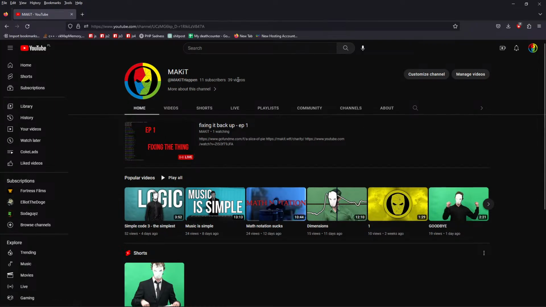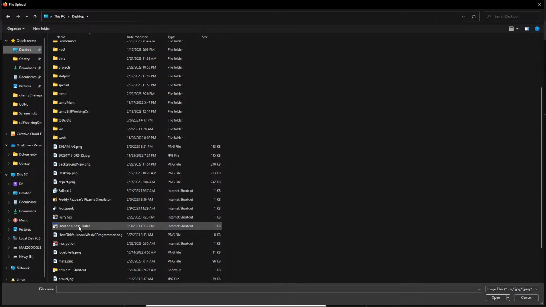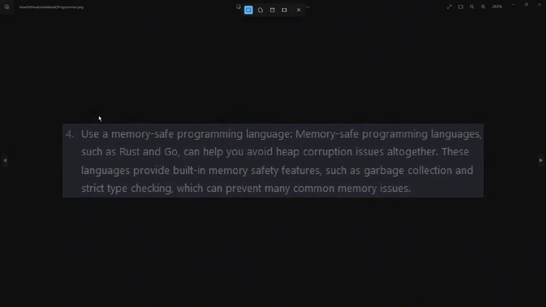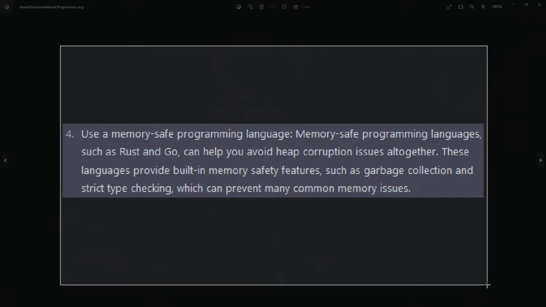Yep, this is like one more thing. Anyway, let me just go for the community image. Please tell me it's ratio with fudge 2.5 and 5.2. Is it really not in, okay, it might not be in 2.5. Otherwise the joke might not work. I have to make it funny. Get it? That's a reference to make it. Okay, let me just. That's how you resize images, right? So just like this. Beautiful.